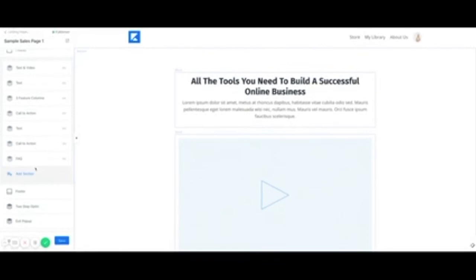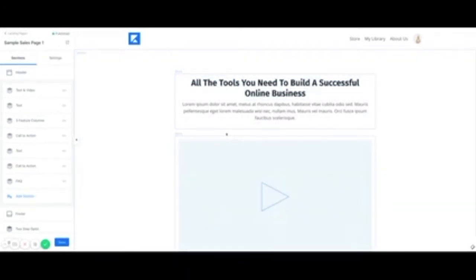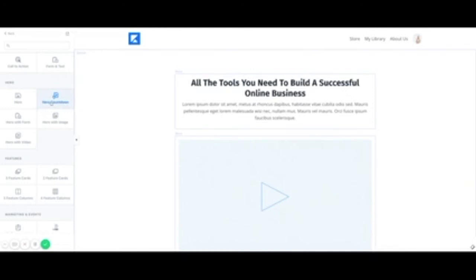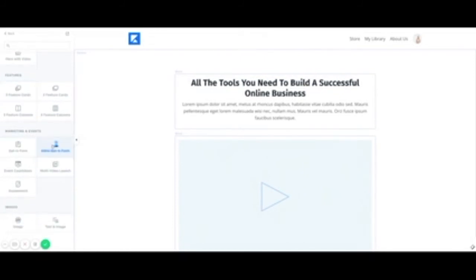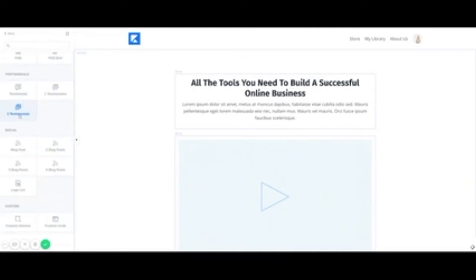You can also add more sections. So if this doesn't have quite enough to it, you can add different sections. Again, everything here from text box, 2-column text, 3-column, calls to action, a form, a countdown, video with a hero image attached, feature cards, opt-in forms, inline opt-in forms. Again, look at all of these options here. Testimonials, 3, 2, and 1 options. You can put in social graphics, or you can add in custom code as well.